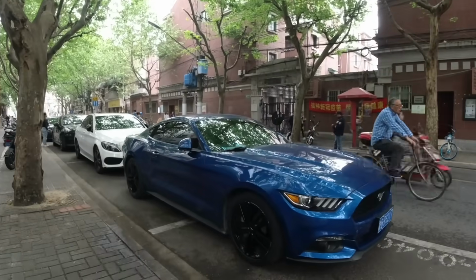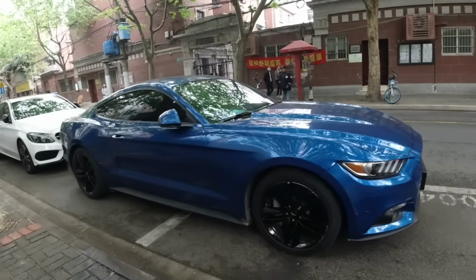All right, how about this one here, the Mustang? All right. USA, baby. Yeah. Only the 4-cylinder is available though. Really? Yes. It's not even the V6. Not even. I didn't even know they put a 4-cylinder. I don't think they even sell the V6 anymore. The 4-cylinder is the only one available, and as far as I know, the version that is available in the Chinese market, because the 4-cylinder you can get in the US is pretty stout. I mean, it's over 300 horsepower, and it does 0 to 60 in 5-ish seconds.